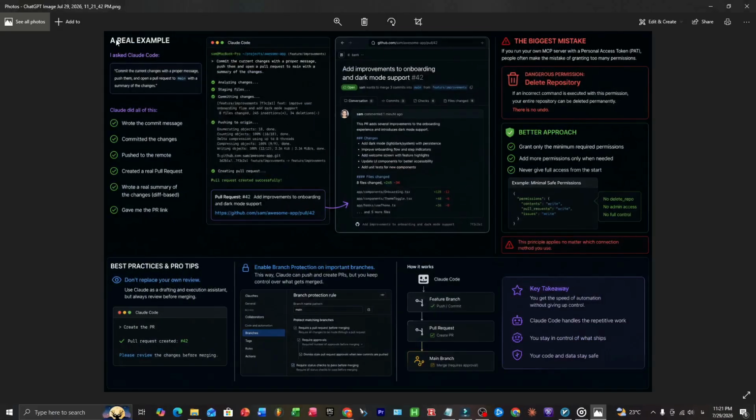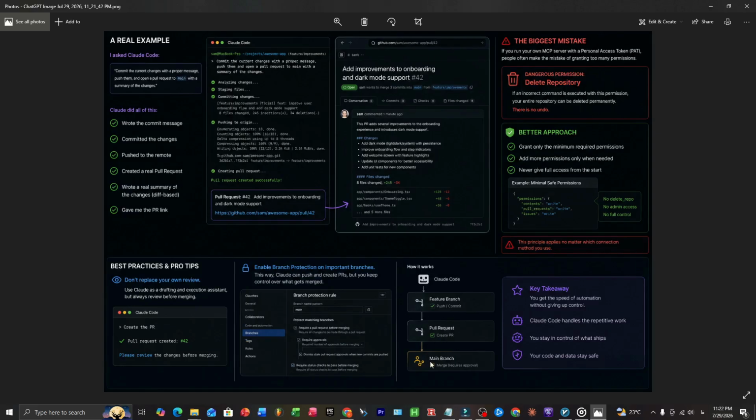Now here's the mistake that actually matters here, more than any of the setup steps, because it's the one that can genuinely cost you a repository. If you go the manual route instead, running your own local MCP server with a personal access token instead of the CLI method, you'll be asked which permission scopes that token gets. People often grant broad, unrestricted access out of convenience, just to avoid hitting a permission wall later, and that includes scopes they never actually need.